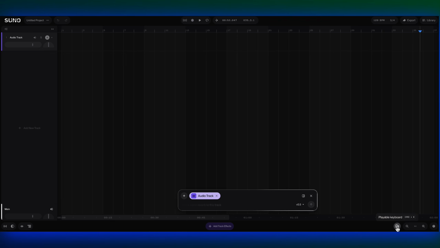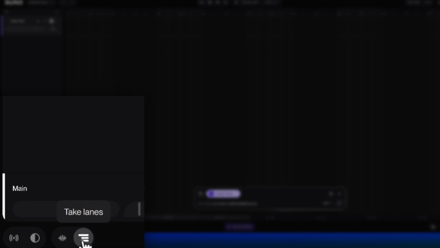This is a new thing you won't have seen before, playable keyboard. We'll discuss that later, but that basically means if you don't have a MIDI keyboard, you can use your actual keyboard to play stuff on the screen. We'll go into that a bit later on. Following along the bottom, add track effects. That's something you won't have seen before. Then we've got our take lanes, which is where you have more than one alternative for a track that you've generated.